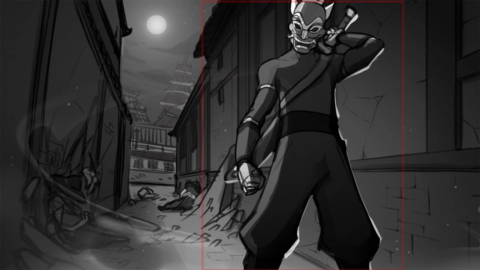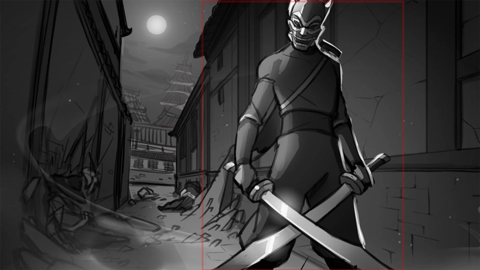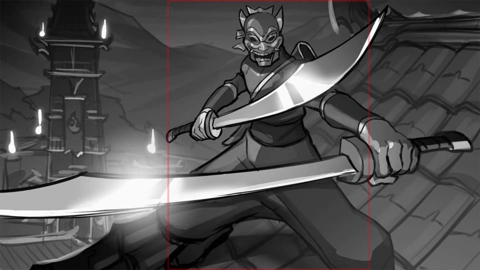And I find that's really important for us as we think about these crossovers. It's not just a costume. We want to bring these characters to life inside of SMITE with as much realism and as much justice to their original character design as possible. That's why we focus not just on their visual style, but also the way that they act, the way that they're animated, and the way that their movement works. And you see that a lot, not only with Avatar, but as we talk about later when we get into Turtles, a lot of the changes that we made.